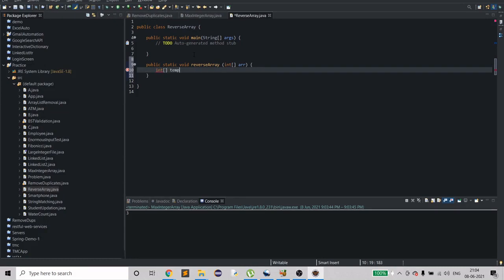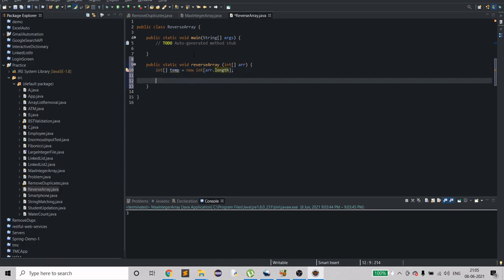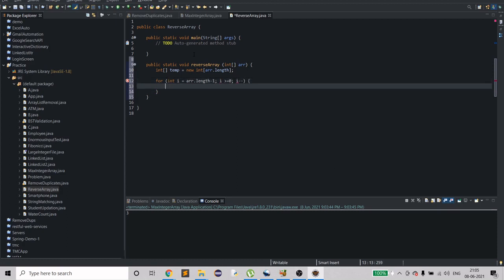So let's say temp equals new int, and it will be of the same size as array. Now instead of iterating from the 0th index, I will be iterating from the last index. So array.length minus 1, i greater than or equal to 0, and i minus minus.